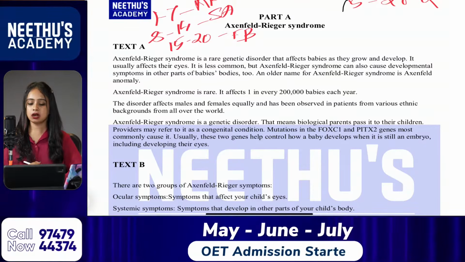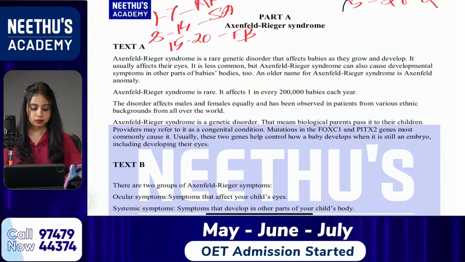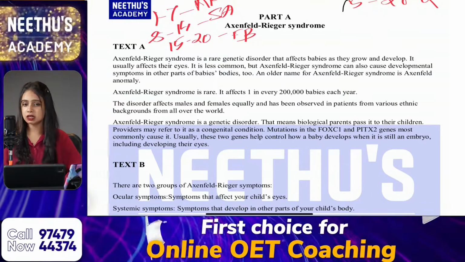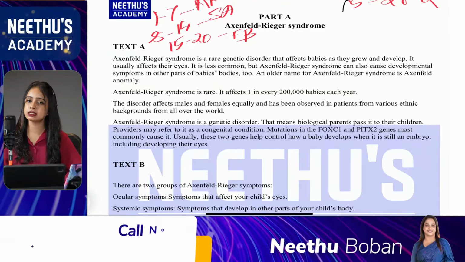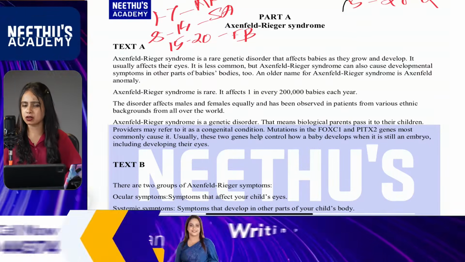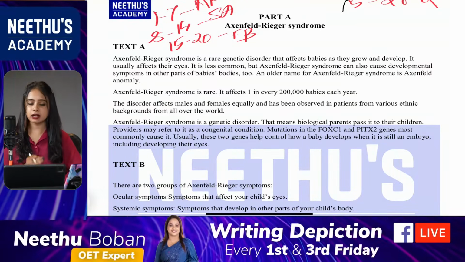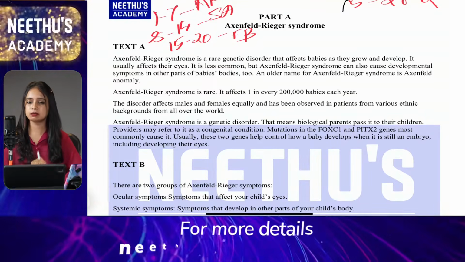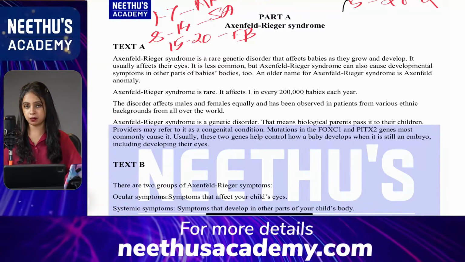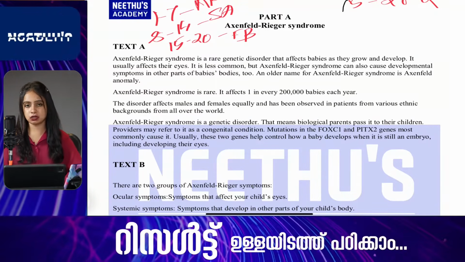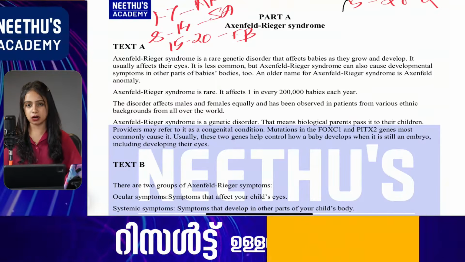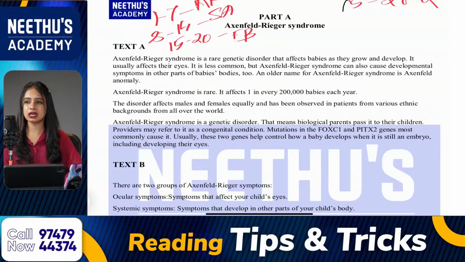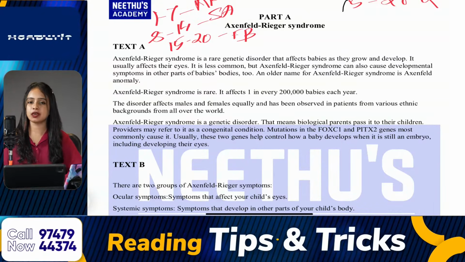Then the fifth one, what is the fifth one? Signs and symbols. Sorry, not signs and symptoms, signs and symbols. What do you mean by signs and symbols? It's very clear for you, I know that. It's all about less than, equal to, and symbols, for example, percentage. Likewise, mark all the signs and symbols. Then the sixth one, abbreviations. What do you mean by abbreviations or acronyms? Short forms. You can mark short forms when you read each of the texts. And what about the seventh one?